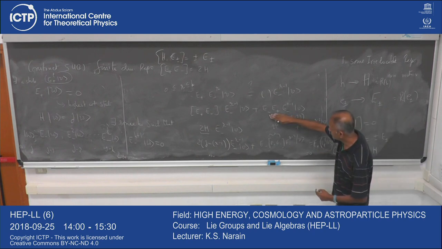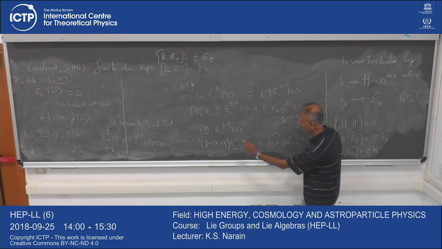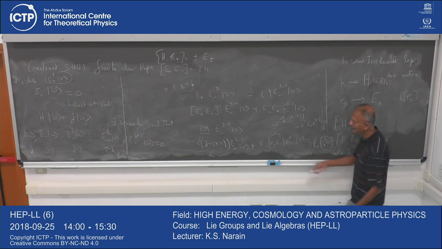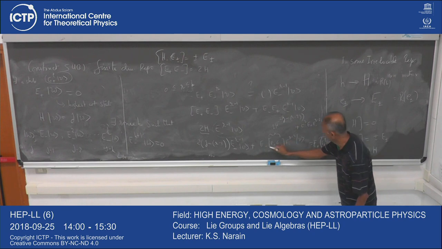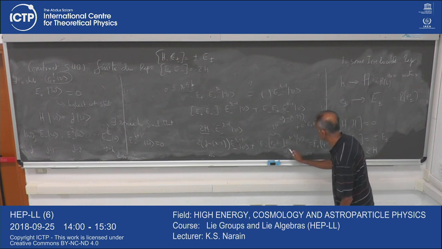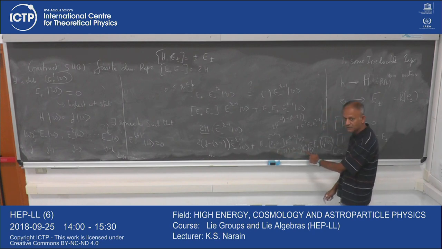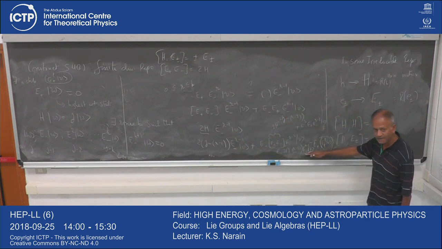So this is what I'm trying to write. I write this as a commutator plus, of course, the extra piece; that extra piece is here. But you see, in this process, what are we doing? We are step by step pushing E plus in, right? But at each step, what I'm going to get is some number times the same state. So here also you got the same, because this action gives 2H, this will give me 2 times J minus R minus 2 times this state E minus to the R minus 2 V. But I have still E minus outside. This is a number, can take it out. Then E minus times E minus to the R minus 2 is the same as E minus to the R minus 1.